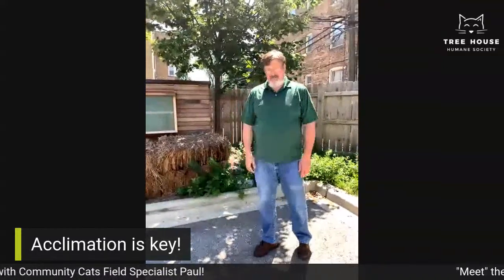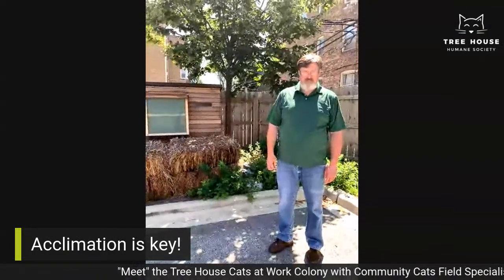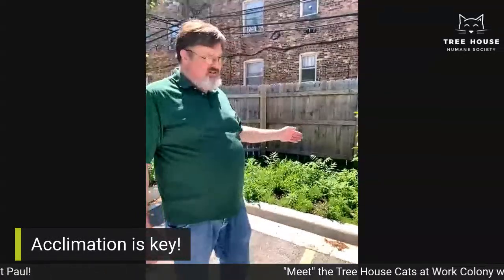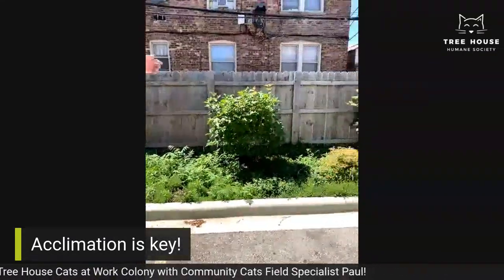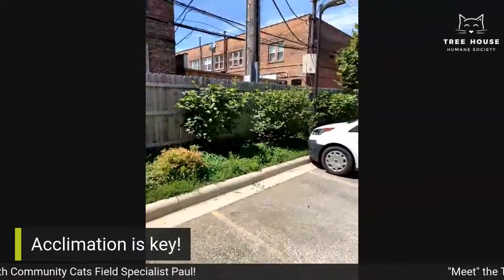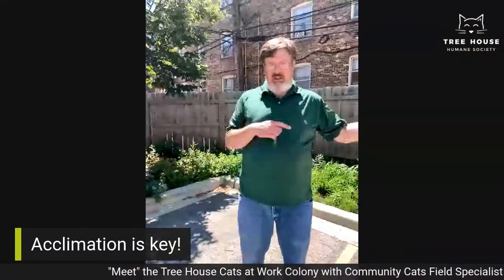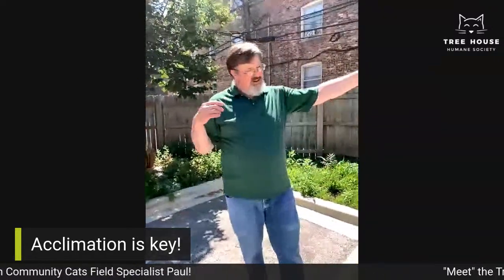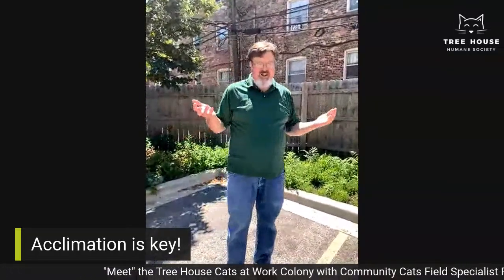Yeah, so here at Treehouse, Paul, you've mentioned the reason we needed our own on-site colony is because we were having rat activity in the alleyways and over here along our fence line, right? Yeah, along the fence line, up until the cats were placed. They were placed in February, but there used to be rat burrows along the fence line, and on the outside there were some big burrows next to this telephone pole, and all those burrows are gone now. I don't know that any of us ever actively poured the kitty litter down the burrows, but just the fact that the cats are here, and we've seen them on the security camera actively working along the fence line, they've done their job, and we're rat-free now.